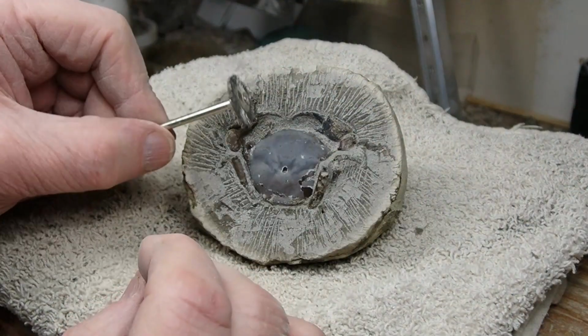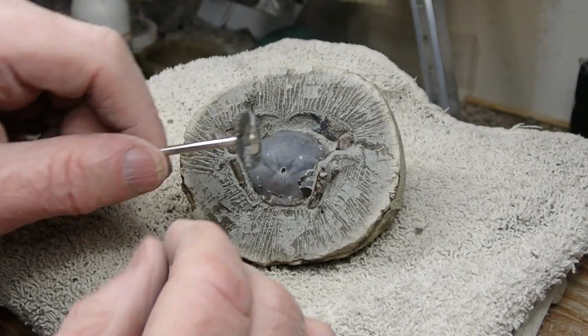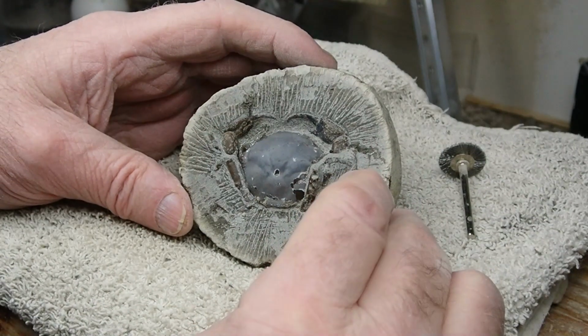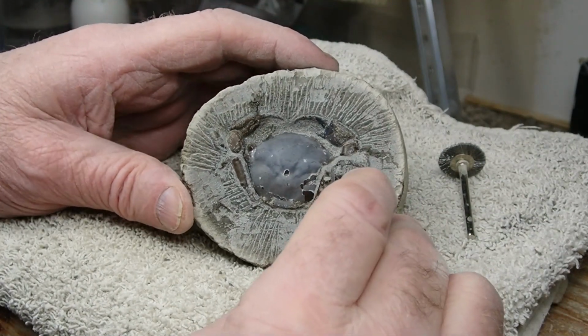And that's the little wire brush I'm going to use to see if this calcite, thin layer of calcite, but it doesn't belong on there. So, anyways, till tomorrow.